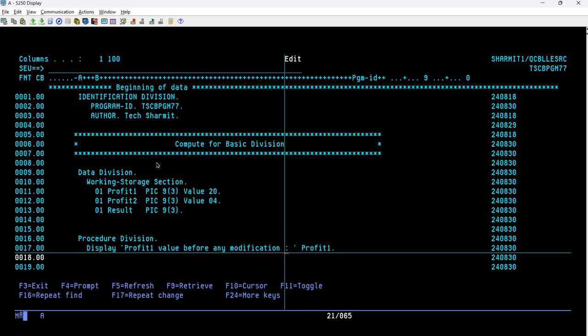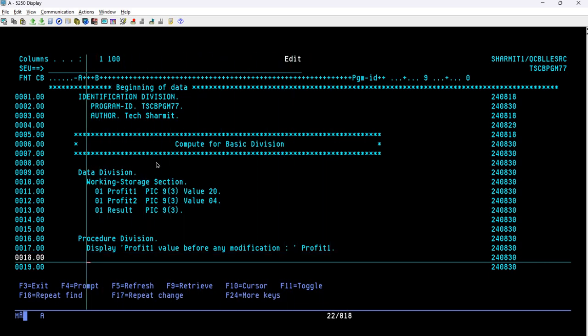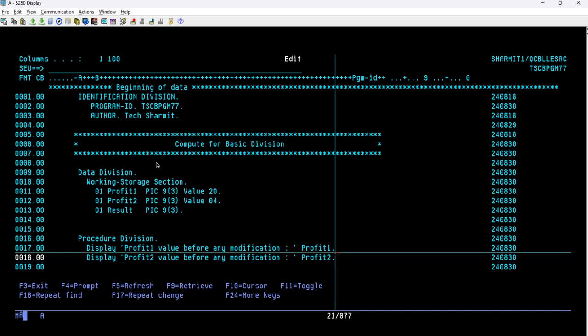We are ready with this variable. Likewise, display profit 2 value before any modification, and then you can specify the profit 2 variable. So we have printed two values, profit 1 and profit 2.